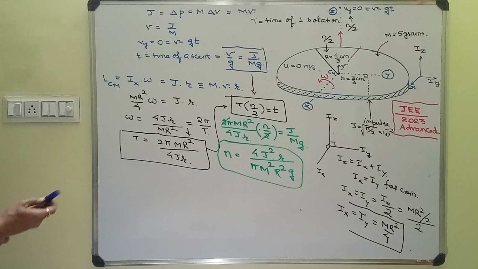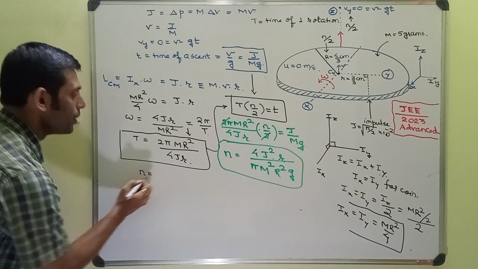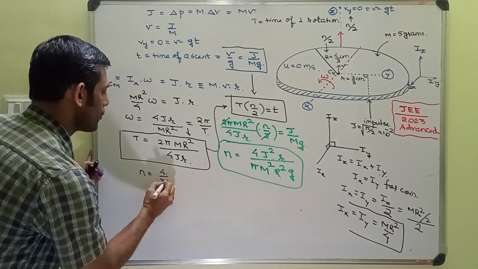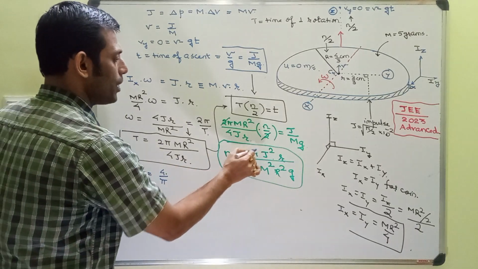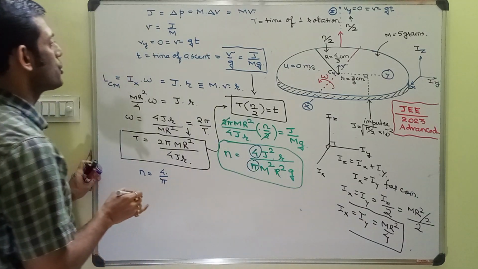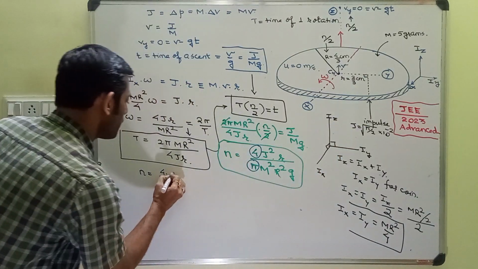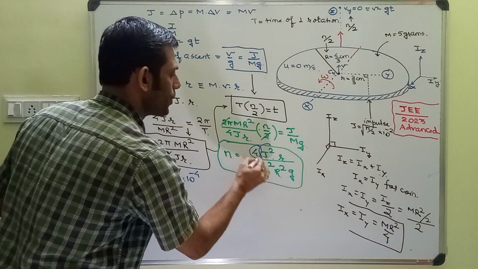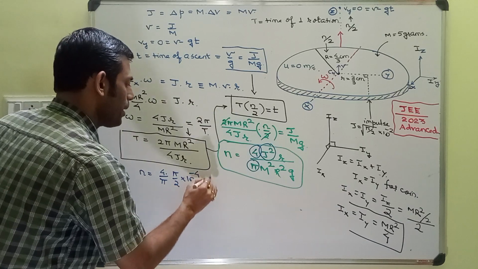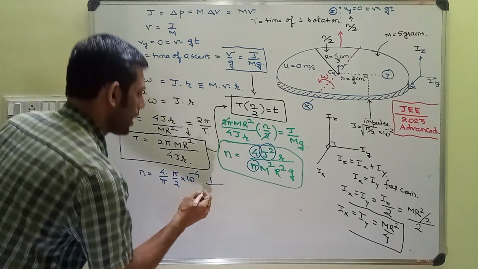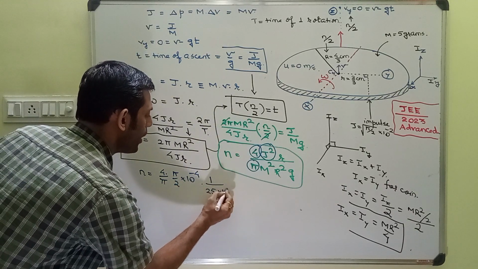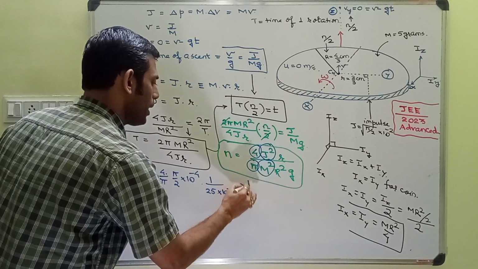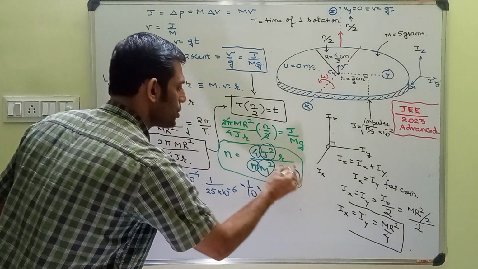And if we calculate this, we are going to get n is equal to 4 times j square by pi, let's say 4 by pi. Now j square. 4 is gone, pi is gone. Now j square, how much is that? Pi by 2 into 10 power minus 4. So j square is taken. Now 1 by m square. M square is 5 grams, means 25 into 10 power minus 6. So m square is taken. Into 1 by 10. G is taken.